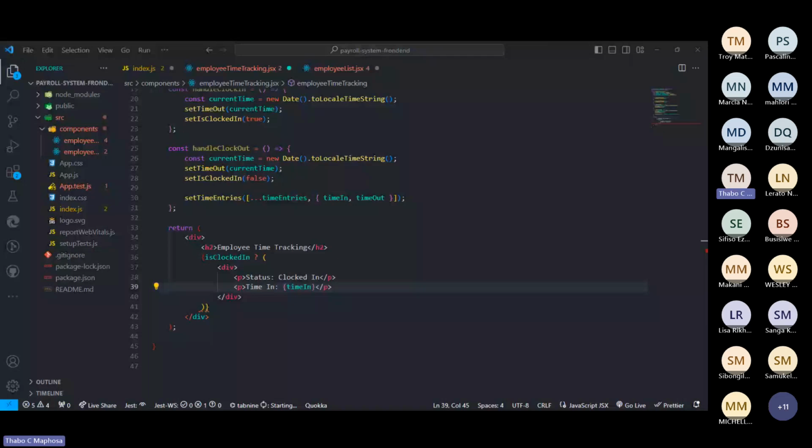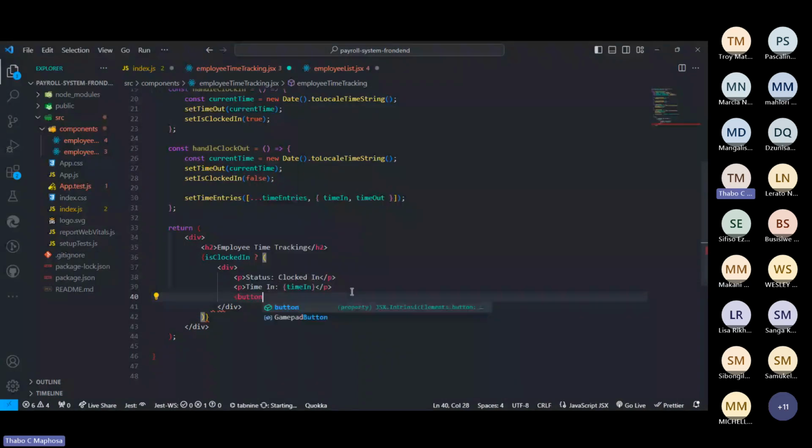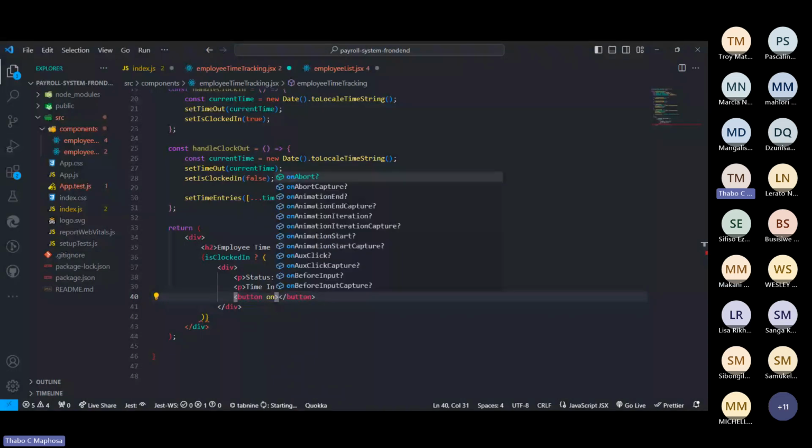Then a button. Now again, guys, remember you're supposed to have a clue on what you need before you even start on these things. Have a clue on the process, on the entire process.